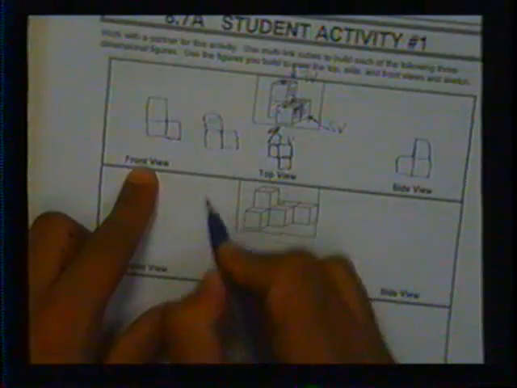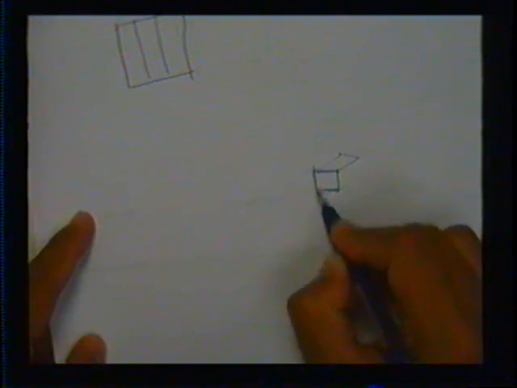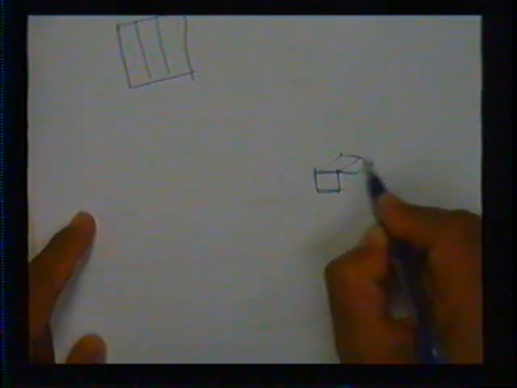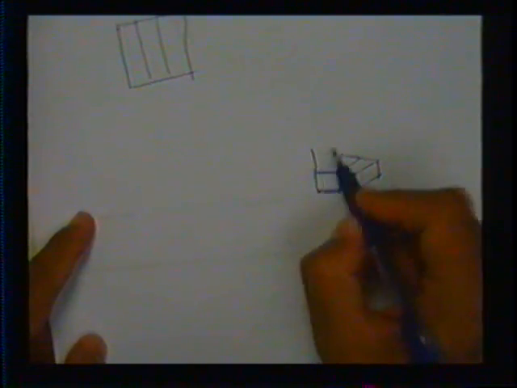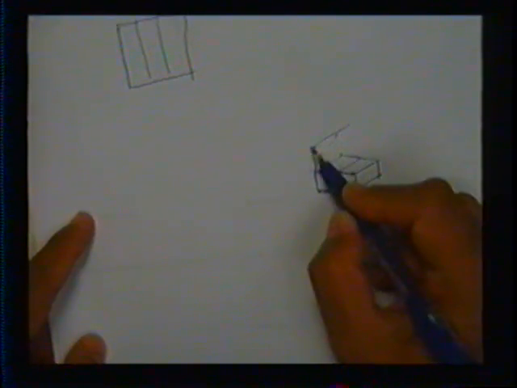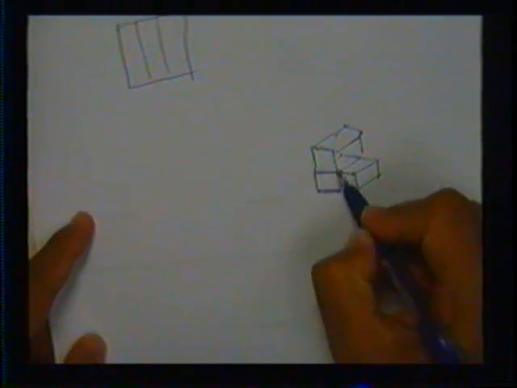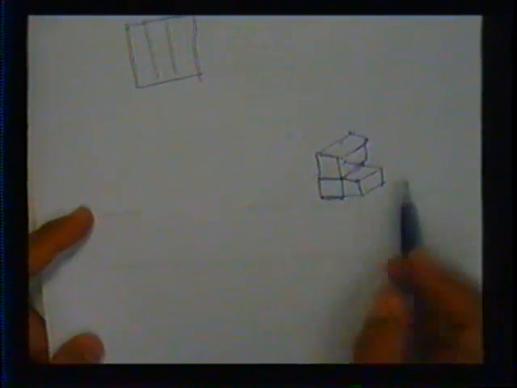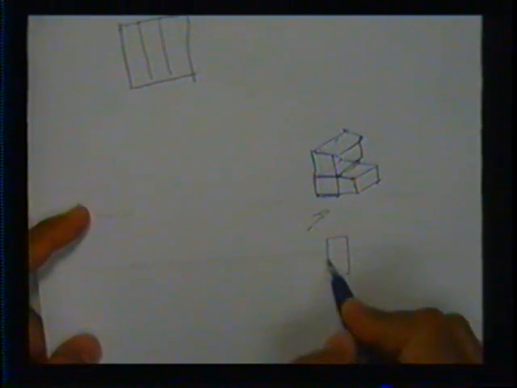Like, let's suppose if I have three blocks like this, sitting on top of each other, front view will be the same, right?